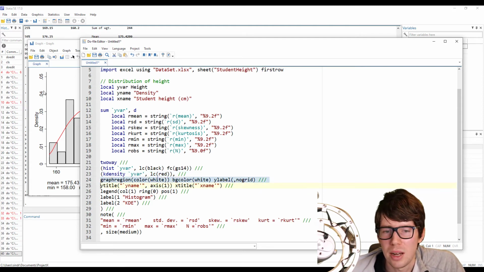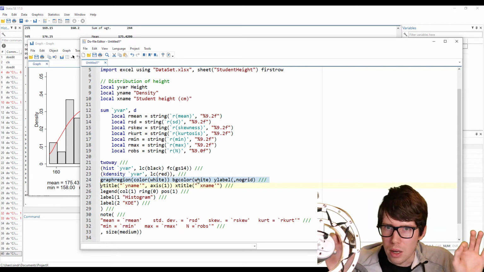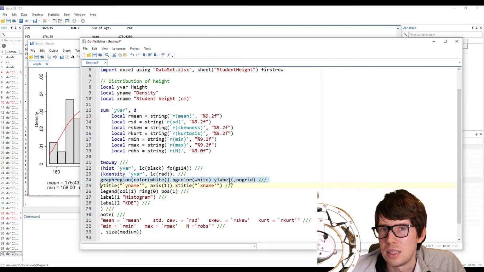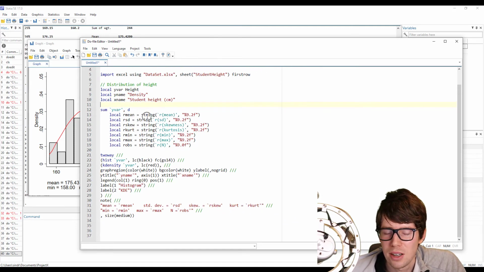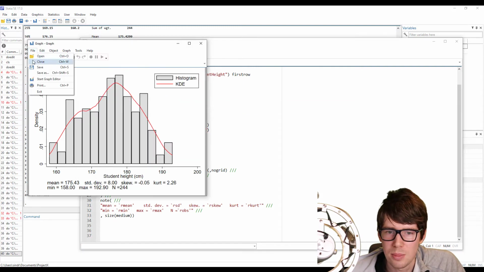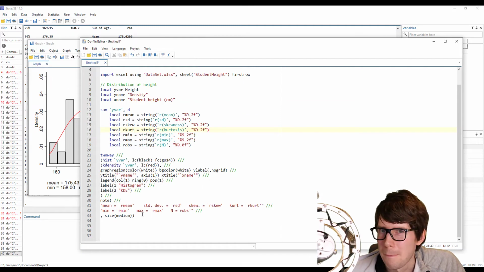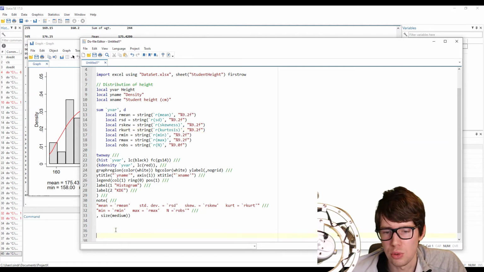We want to get rid of the background color, which was baby blue. bgcolor to get rid of this frame going around it. Get rid of the grid lines, y-axis title, and then the x-axis title. We did some change to the legend, and also added this note, which relied on defining some variables from summary statistics table up over here. So the final thing we kind of need to do here is to save it. And I can go here and click manually to save it, but tedious, very tedious. So you can just automate it.